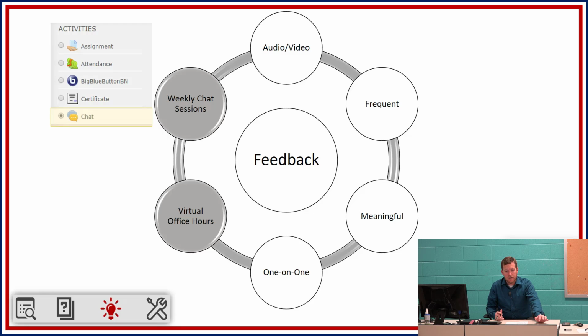The way that works is it just creates a link in your Moodle course, and whatever time you want to specify for your students, you log in. If you say Friday from 8 to 9 is my virtual office hours, then Friday at 8 o'clock you log onto your Moodle course, you click that link, and keep that page open on your computer from 8 to 9 o'clock, and students can come in during that time and live chat with you in there. And we'll look at a couple of other options for virtual office hours here in just a couple minutes.